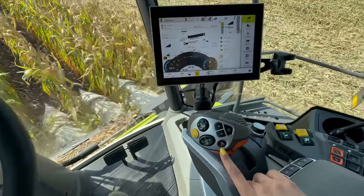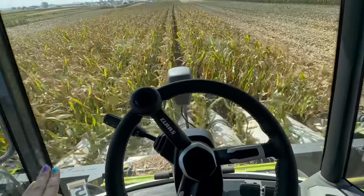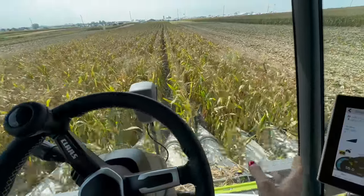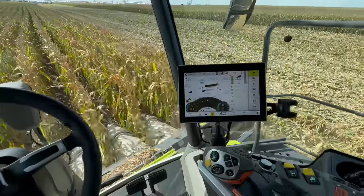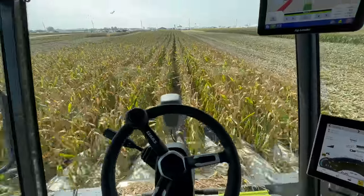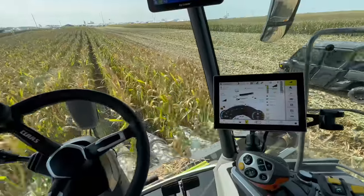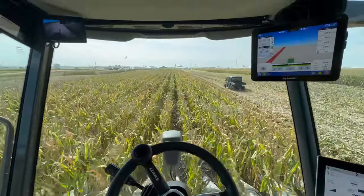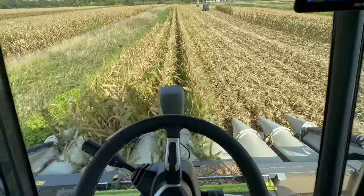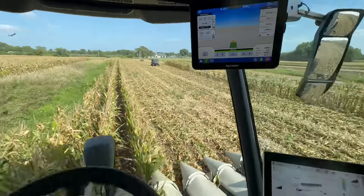So I press this little button here, and this is driving the combine for me. We have little guidance sensors that are keeping us right between the rows, so we're not losing any of the ears by being one way or the other. And it is also adjusting our combine speed based on the head intake. And we are rolling here. Very comfortable 4 miles an hour. I love it. First corn harvest of the year, folks. Makes me excited.